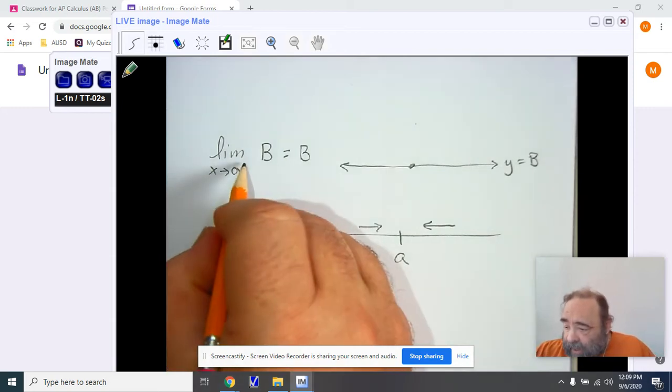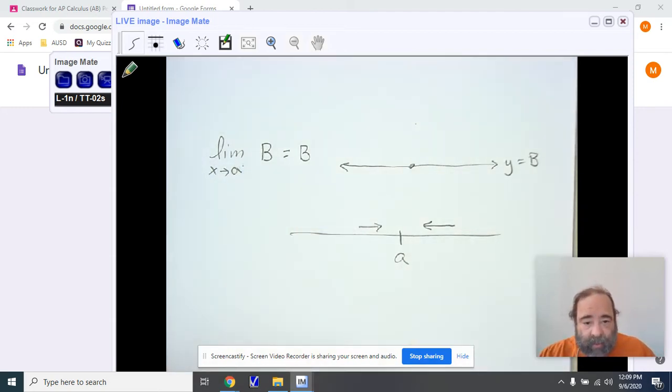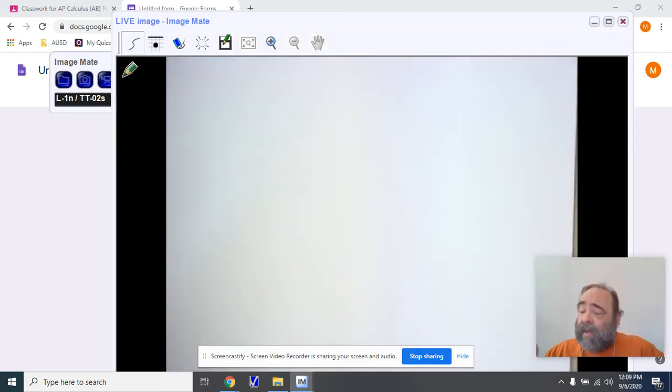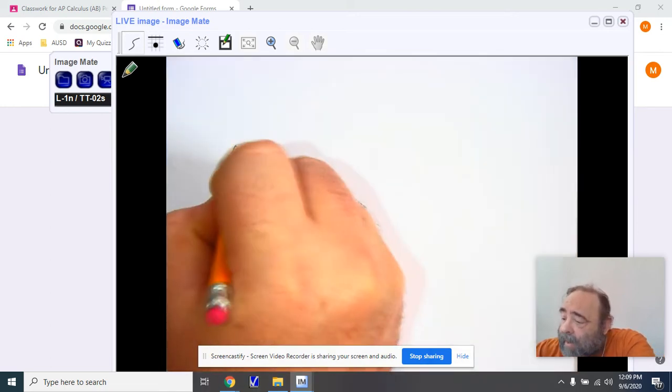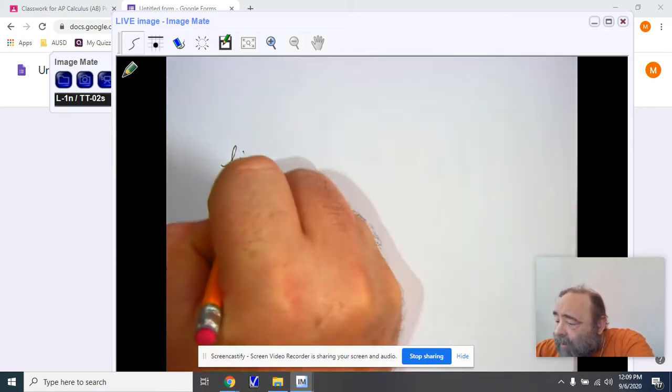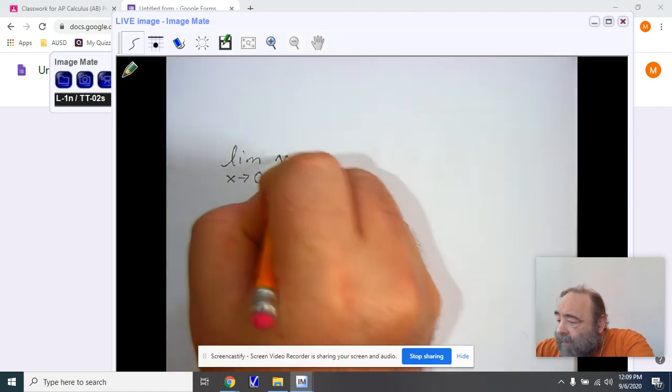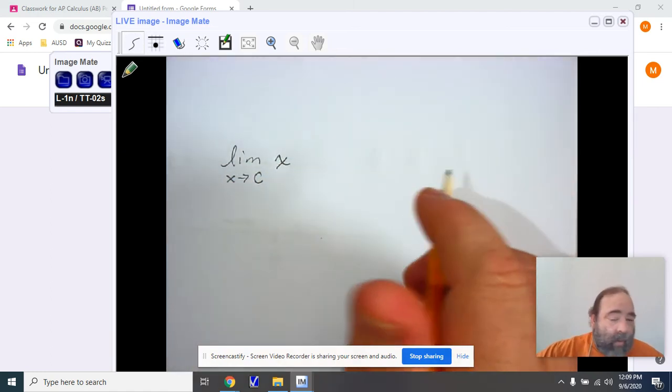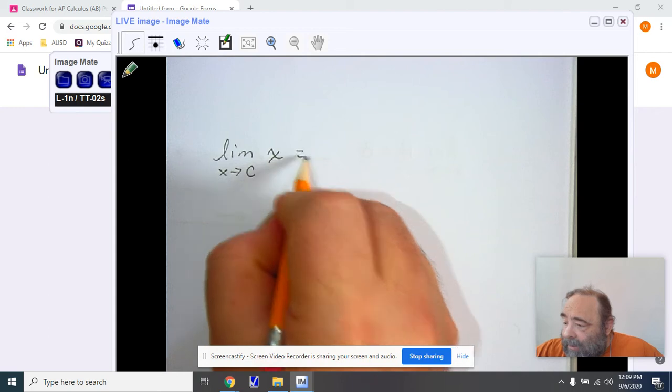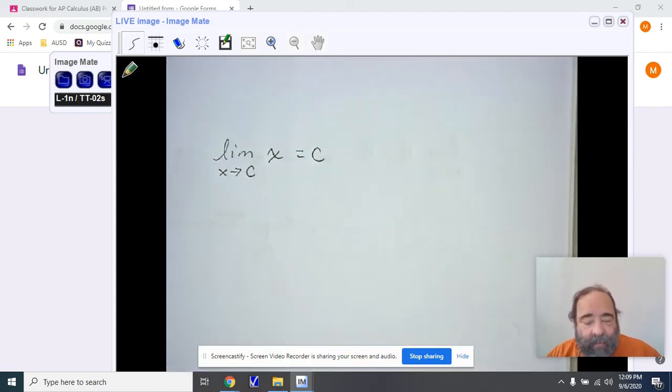We can see it's a two-sided limit because there is no symbol behind. The second property that we have is the second one that we've been using, and it says that the limit as x approaches a value, let's call it c, for any basic linear equation is just plugging in that value.